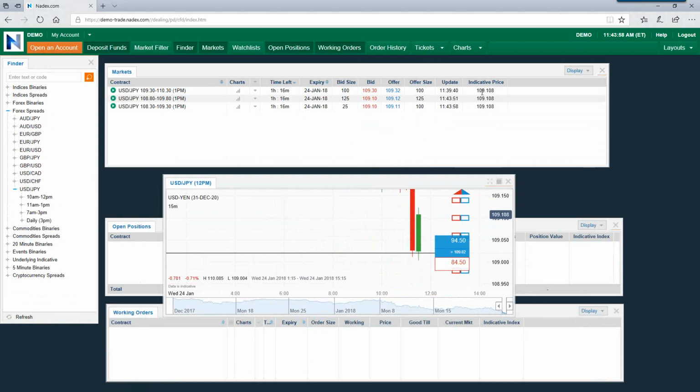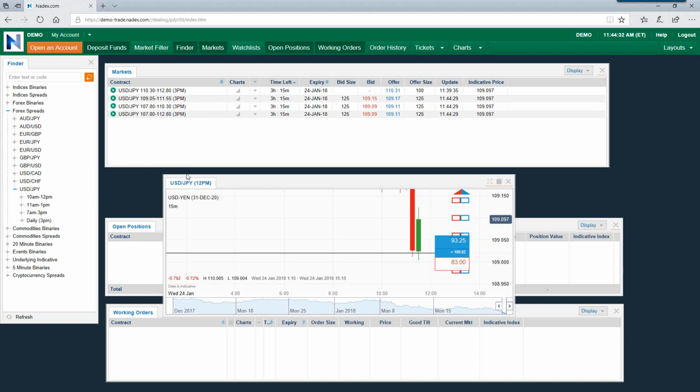Right now, price is currently trading at 109.10. And I don't like that one. Let's go look at the daily. Okay, here's one. If my bias is to the upside for the remainder of the day, and I think it's going to be a big move, and that's important, I think this is going to be a huge move to the upside, I'm going to come in and do a spread.